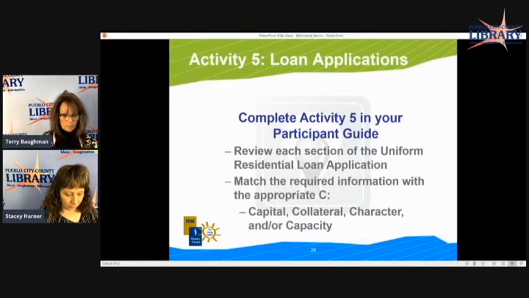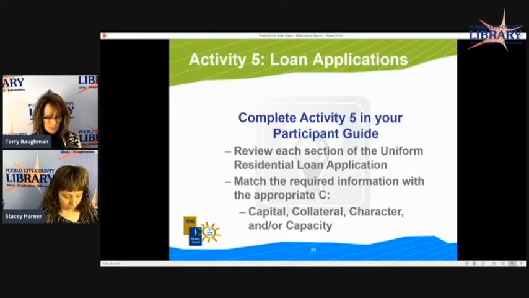So the first part is employment information. This is going to have the name and address of your employer, your position and title with the company, and the dates. If you've had multiple jobs, you're going to list multiple items on this application. You're going to list the dates, monthly income, phone numbers, and a business phone number. So this particular information on the application is capacity, the ability for you to pay back that money based on your employer or employers and how much monthly income you have from those jobs.